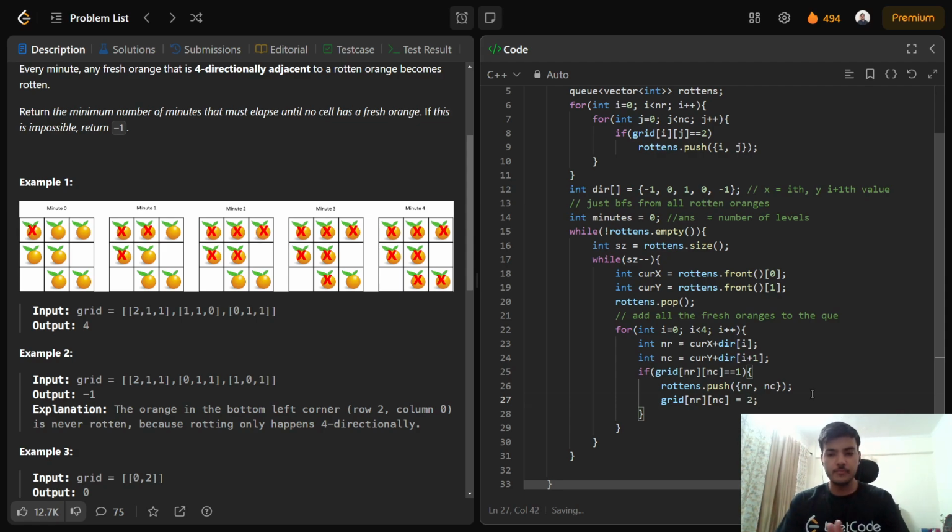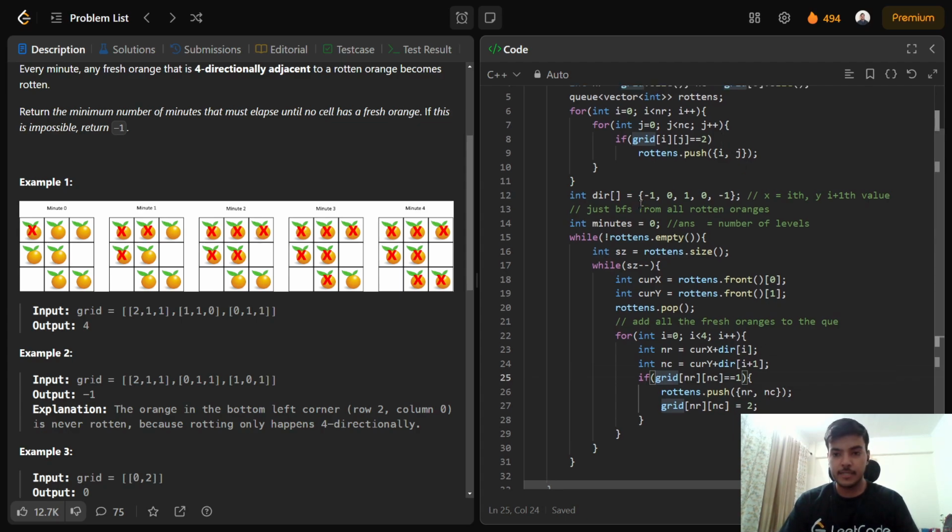Okay, so that works. But we remember that we also have to check if nr and nc are valid. How do I mean if they are valid? See, we are subtracting -1 and we are also adding 1. So we have to make sure that they are within the constraints of the number of rows and columns. So nr has to be greater than or equal to 0, and nc has to be greater than or equal to 0.